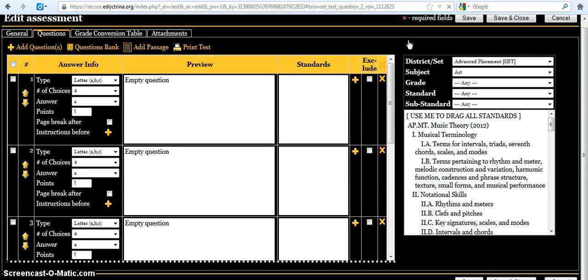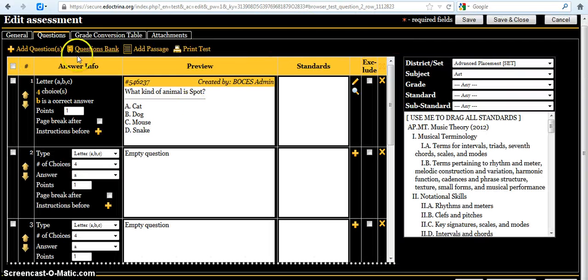Again, our screen will refresh and load, and you'll notice we now have our question in our test. There are a couple of different things that are different between question 1 and question 2 right now. Number 1, they have the question located within the preview section. Number 2, you'll notice in the answer info section, the information that you have labeled is now there instead of being an option over here like in question 2. You're more than welcome to change that later on if you needed to.